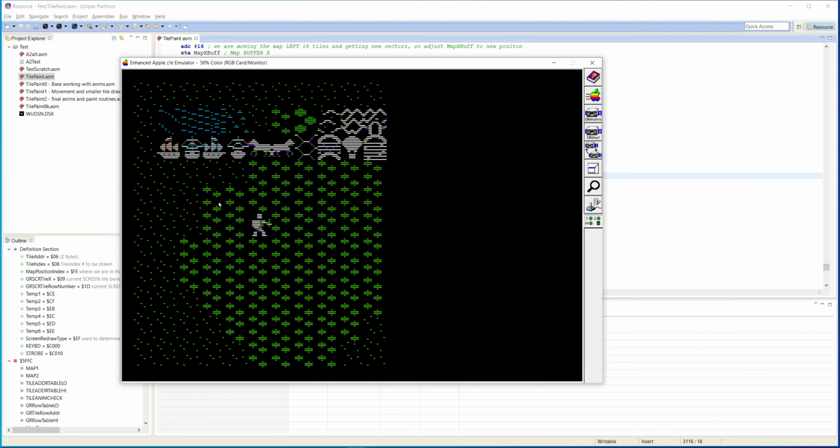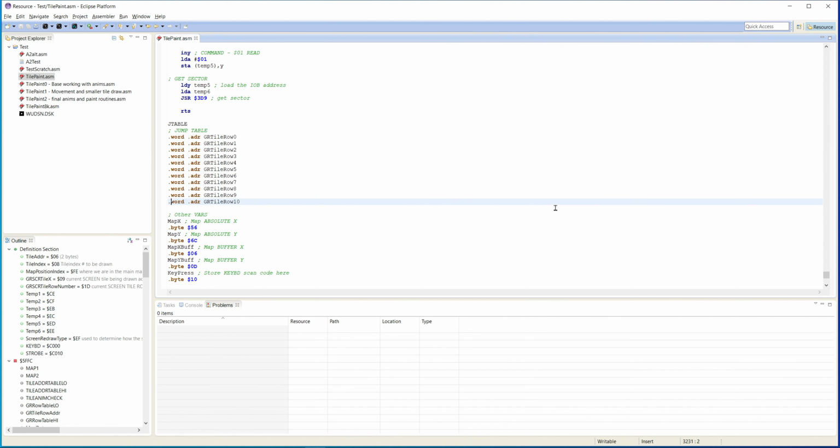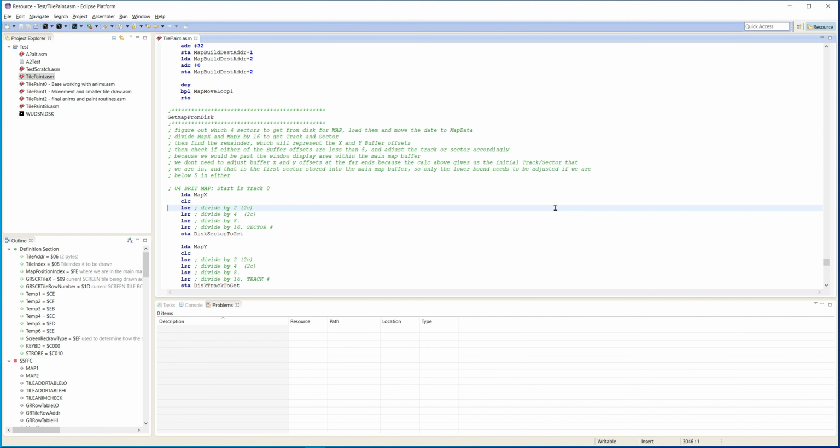And there's a method where if you wanted to write your own disk routine, this is just using the standard IOCB from DOS. So this is incurring the memory penalty of having the full version of DOS there, which is not really how you would do it if you were developing this as a real game. So it's using the IOCB from DOS, which is a whole handler thing, setting up parameters and stuff, which I won't go into because you can look this up, just get Beneath Apple DOS and you can figure this out.